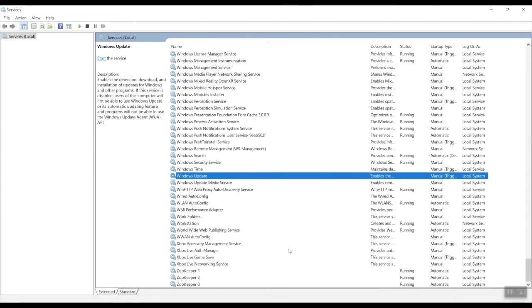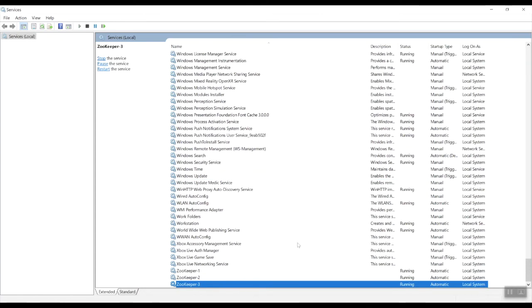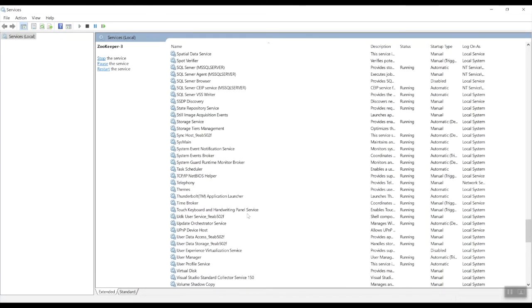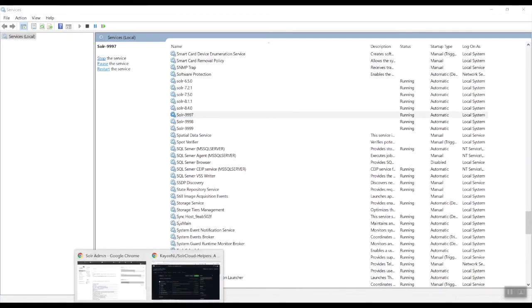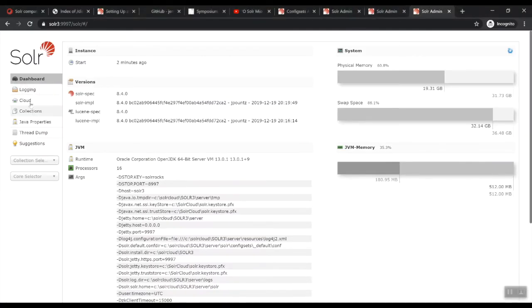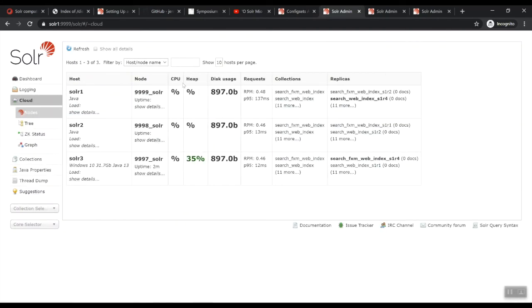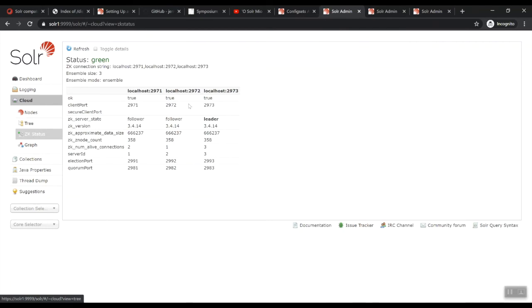Let's do a refresh here. ZooKeeper services are up and running. My Solr services are up and running. So let's click on the cloud tab here. In this cloud tab, you can actually see all the nodes that are connected with one another, and the status of the ZooKeeper services.